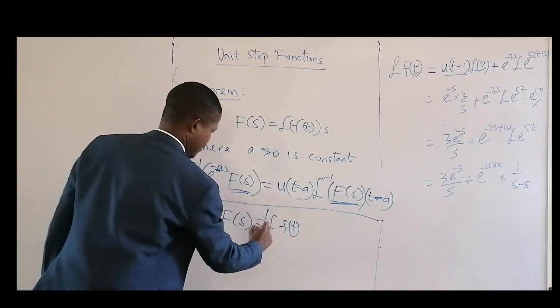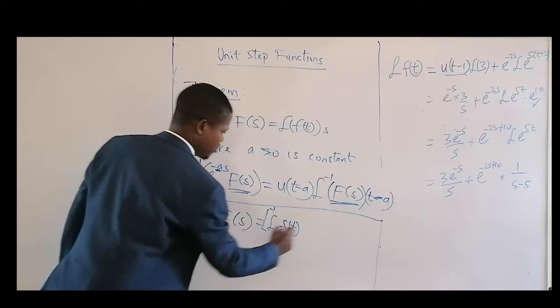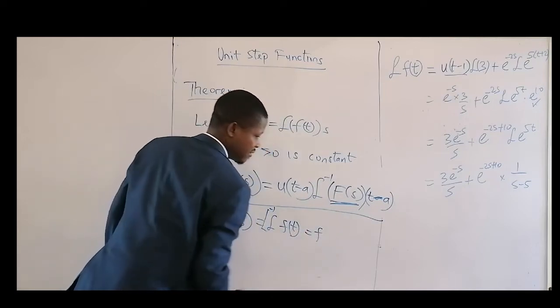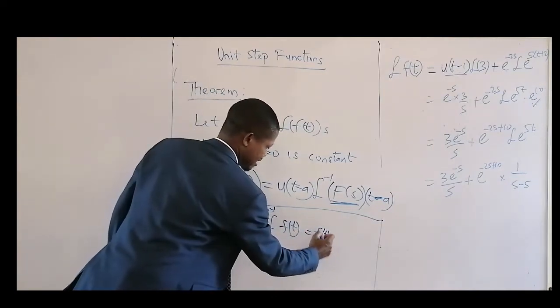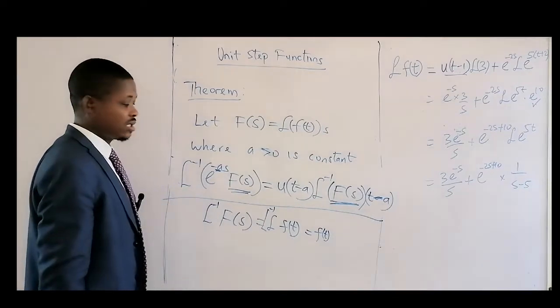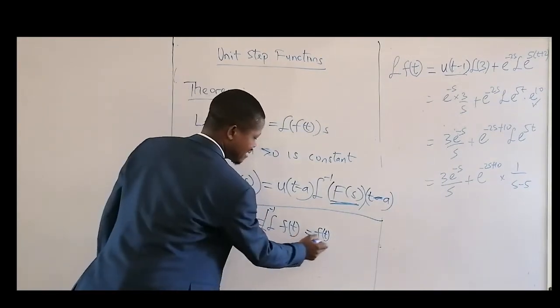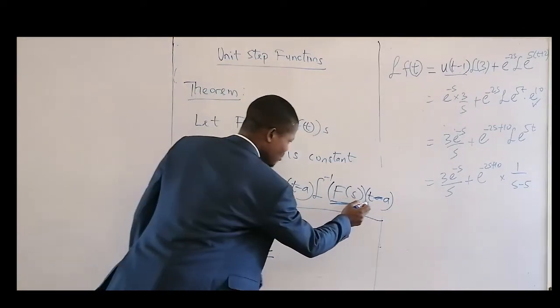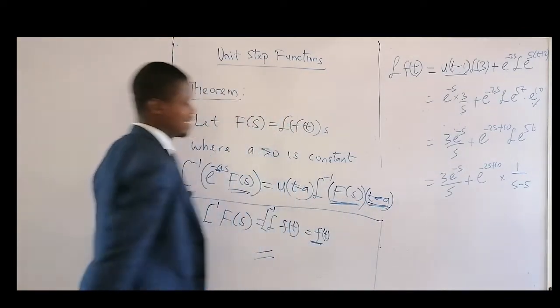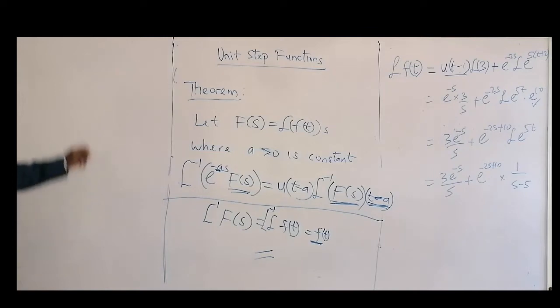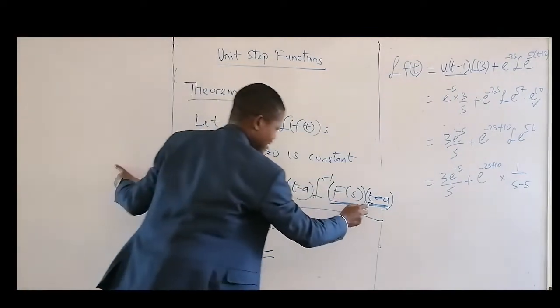which is also taking the inverse of this, it's going to give you the function f as a function of t. So what we are now saying is that whatever your f is as a function of t, t will be replaced by t minus a. Anywhere you see t, just put this there.